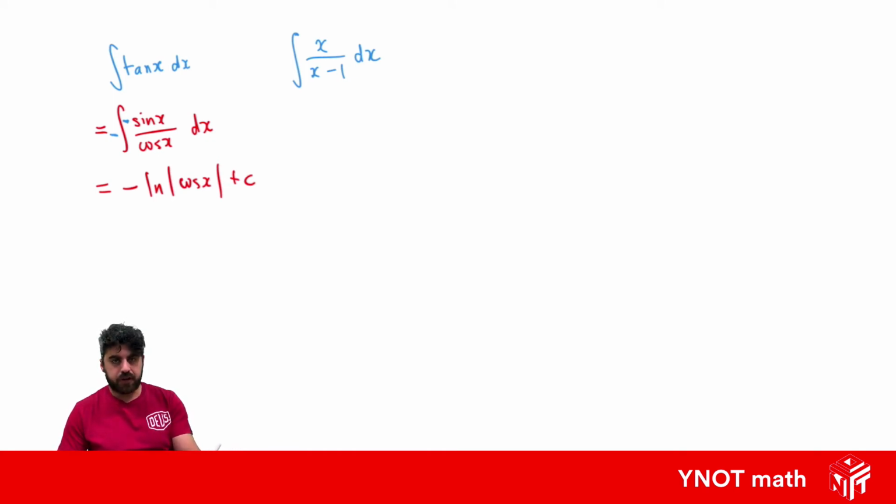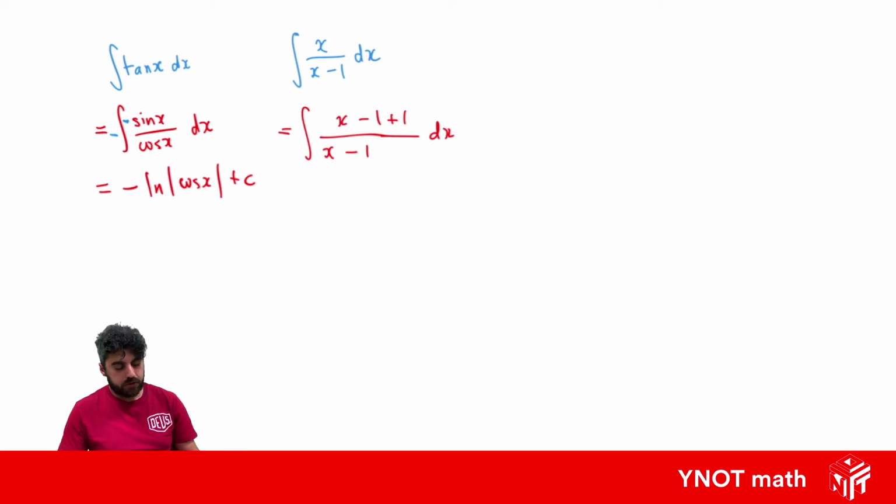So one trick is that we need to make the numerator look like the denominator. We know we have x minus 1 in the denominator, so if we throw a minus 1 up there, to cancel it out, all we need to do is add 1 as well. So here we're just adding 0 onto the numerator, but we're trying to make it look like that denominator.